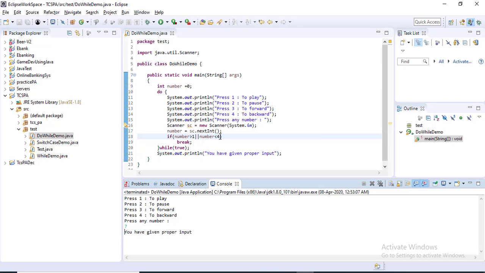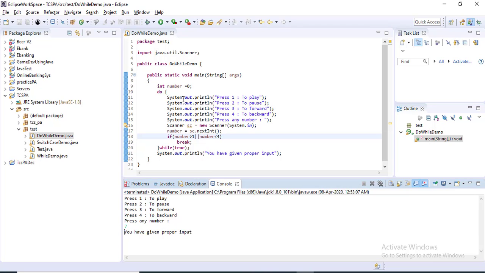So the first time you are giving some input. Okay, so what I want to say here is that I have to check the code. Okay, so you can write an infinite loop, and inside the loop you can use your termination condition.